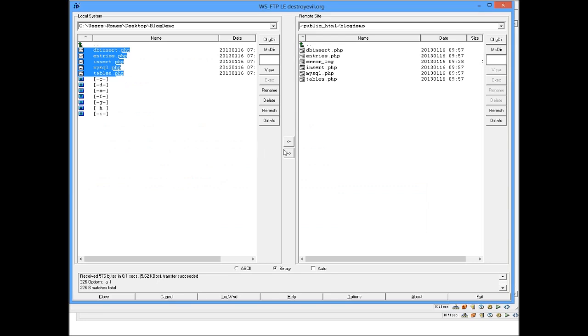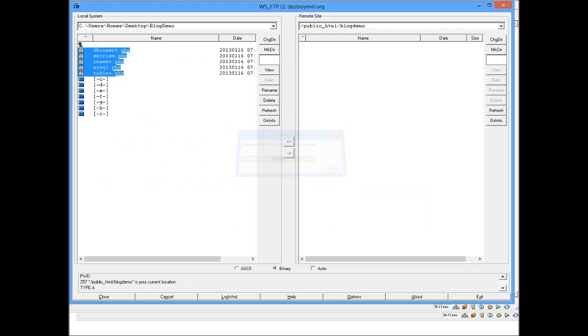So let's upload that and try that again, submit. So right now, with insert at the page insert.php, we click submit, query type is empty, there's nothing there.